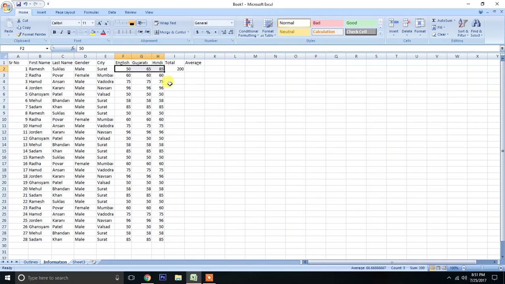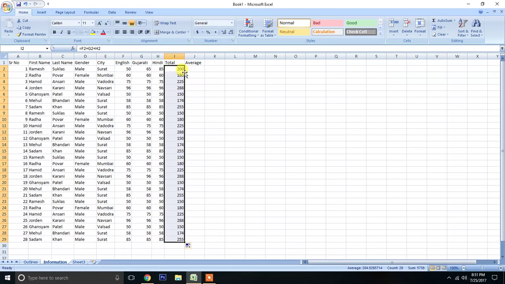Now I want the same sum for all the rows below. So just select this cell, go to this square-like structure, and you will see a plus sign. Then double click on it, and the total of all your data from up to down will come. If you want to check, you can check like this. Just select this. What is this? 255. So you can also see that here.